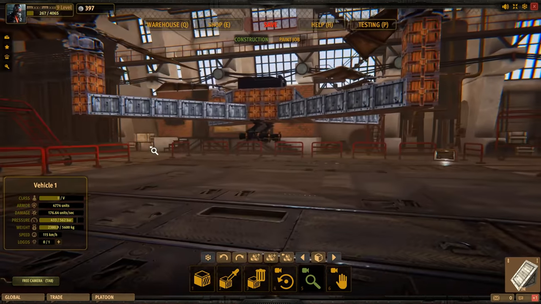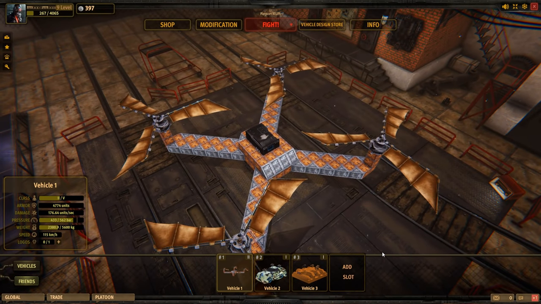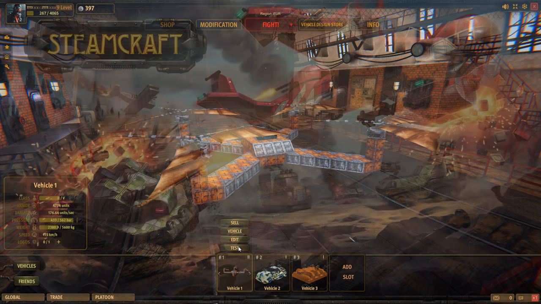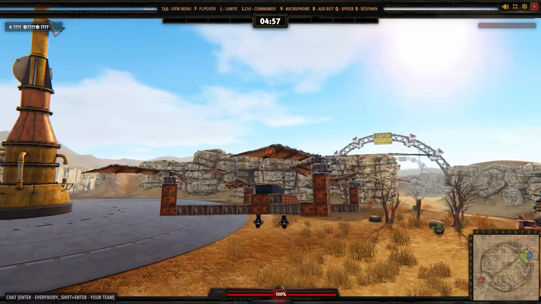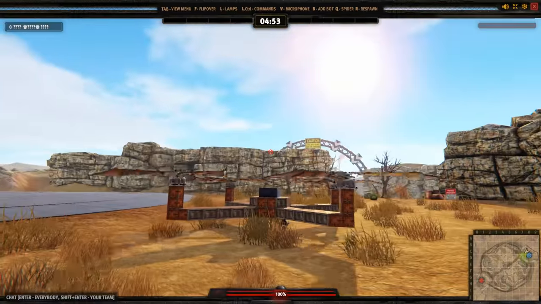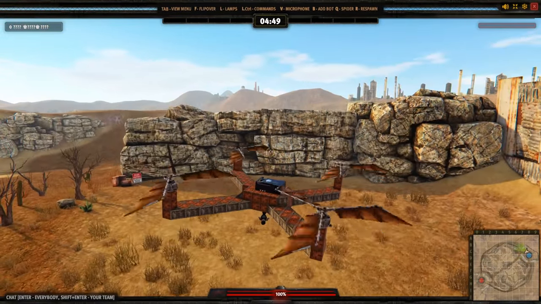So serious business starts. I think you can fly with one propeller, but just because it looks cool, I bought 4 of them. So I don't know if it's gonna fly. Let's quickly test it out first. Okay, so shift to decrease altitude and space to increase.